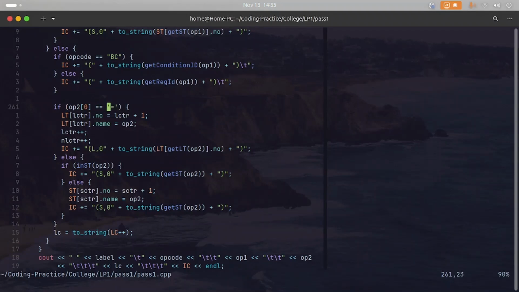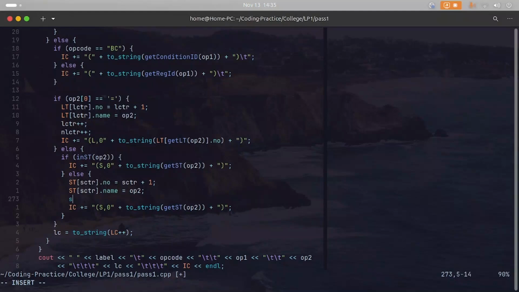If the operand has an equal to in the first character, we know that it's a literal because literals usually start with equal to and then colon with the values. Now, if it is not a literal, it has to be a symbol. So for the symbol, what we are doing is we're finding that symbol from the table over here, right? And from this table, we are going to update that IC, and if it is not in the symbol table, then we'll add it to the symbol table, and after adding it, we will add that part to the intermediate code as well.